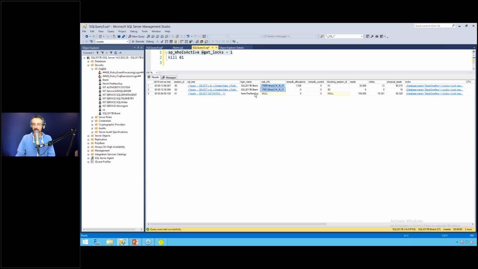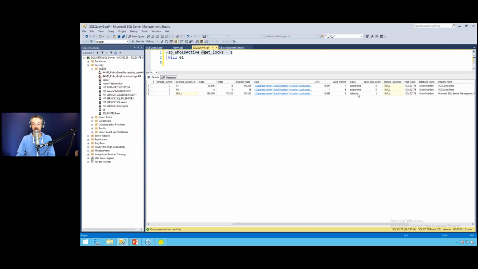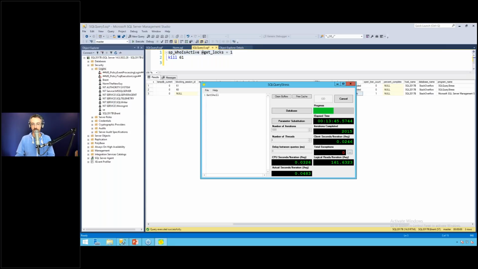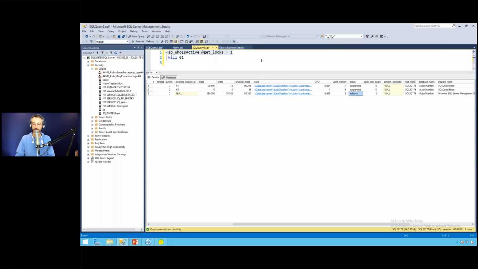So I ran sp_WhoIsActive and I killed Norm's session, but his query's still there. Some of the secret to this, if I scroll across with sp_WhoIsActive, is it shows that this query is in a status of rolling back. Until SQL Server finishes that rollback, this thing is still going to keep holding locks. I'm going to stop my load test just so it doesn't kill my SQL Server here.